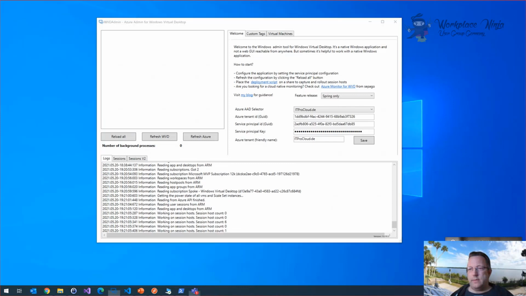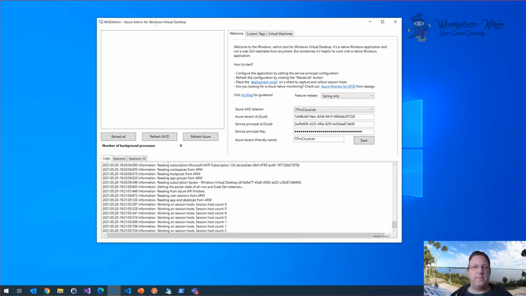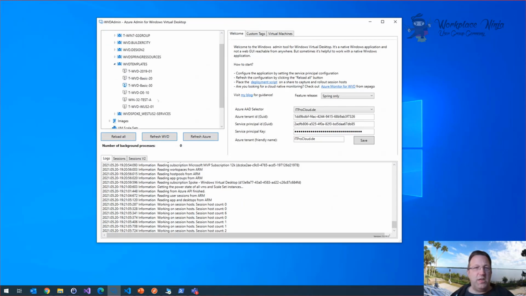Let me expand the Azure node. In the Azure node, you have the virtual machines and the resource groups. And inside the resource group, there is my virtual machine, like my gold master. That is the one I have worked with.